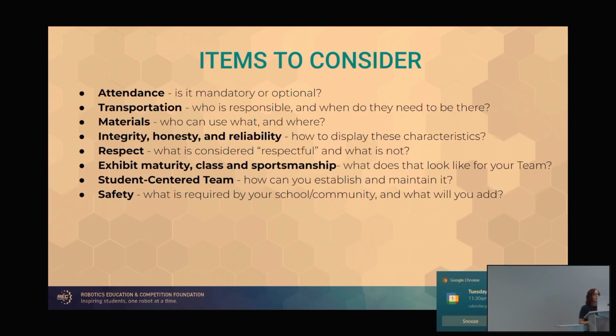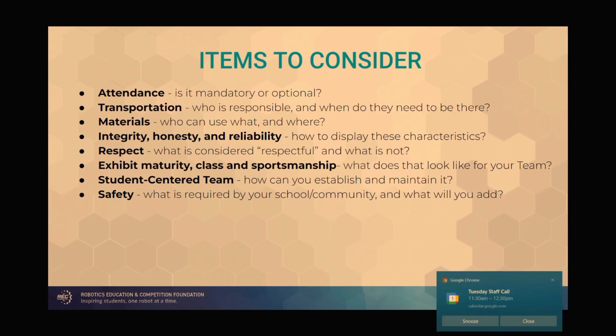So for me as a coach, we assign a brain, a controller, a battery charger, a radio, and a certain number of motors to each team. I get out my label gun and put labels on all of them. It has my team number, 2337A, B, C, D, whatever, and I give those to them, and then all of the rest of our materials are common supply. Students can use it from there, but I put in my team contract, take only what you need and put back what you don't use, so that they can be available to other students on the team.